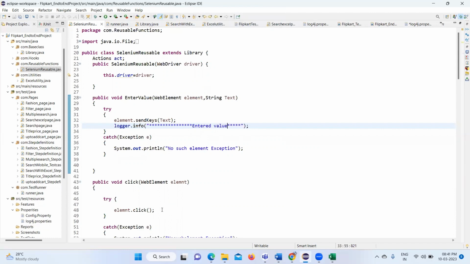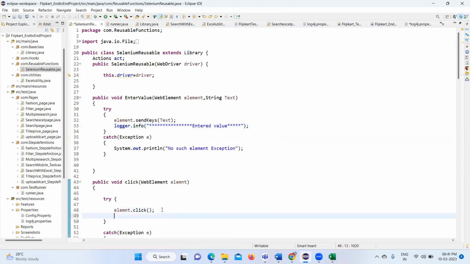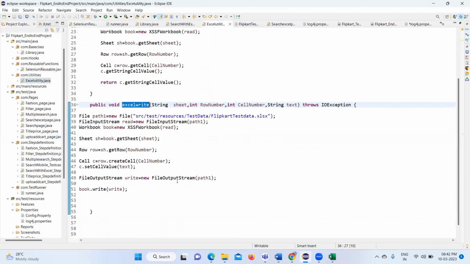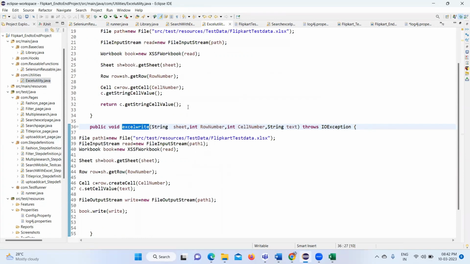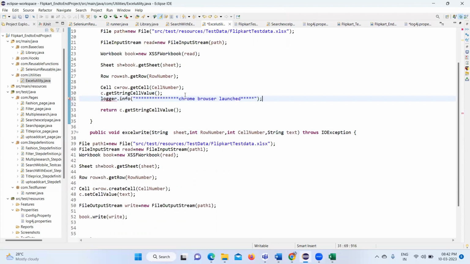We'll add just two or three things: clicked button. Then we'll add in the Excel utility also, after putting an enter here.